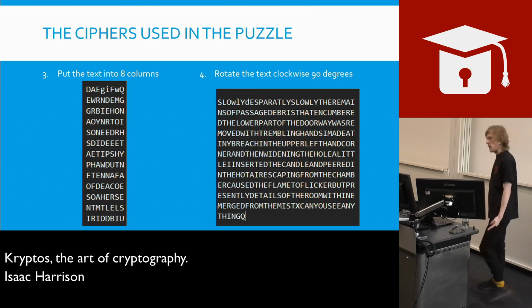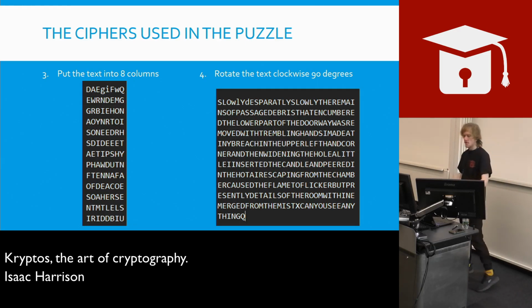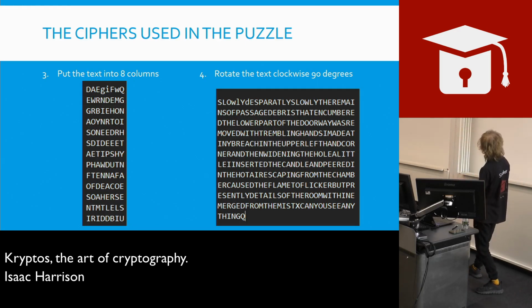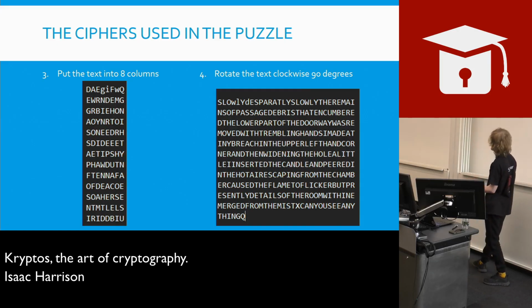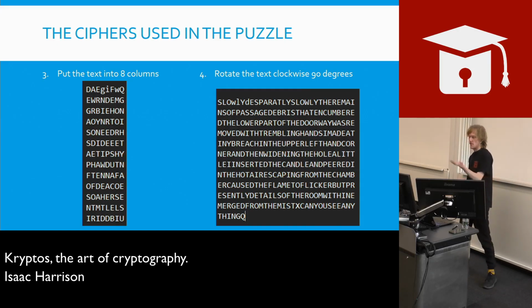Then we're going to change it into a column of 8, and then we're going to rotate that again. When you do that, that has the same mapping as all of the other results. So we're just applying a transformation to it, doing some set of operations, and that is just going to give us, out at the end, this, which is a quote from a book, I think.